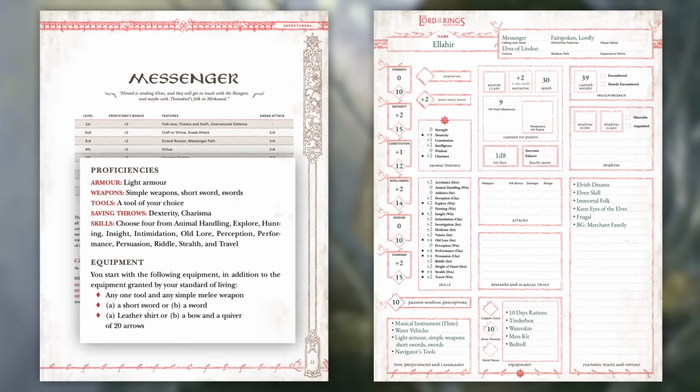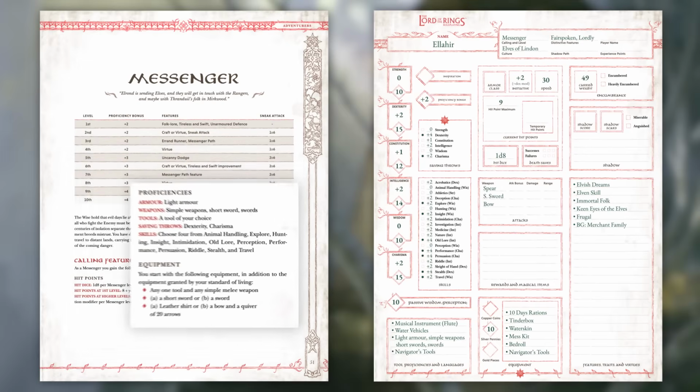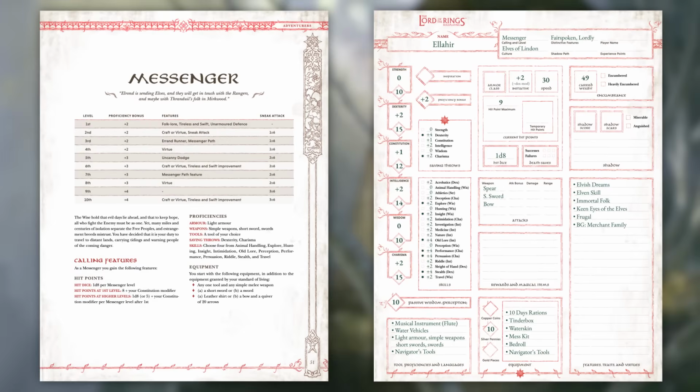Now for some equipment. I'll take those navigator's tools that I have proficiency with and a spear, a short sword, and a bow, and 20 arrows. Remember to mark down how much weight you're carrying. If you are ever carrying a total weight that exceeds your strength score times 5, you will be encumbered, which, if I add up all my current gear, Elahir is already only 2 pounds away from being encumbered.